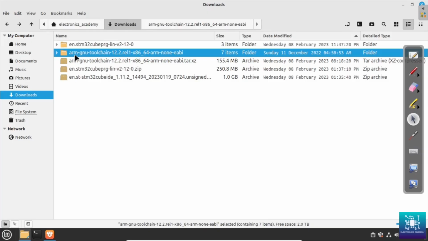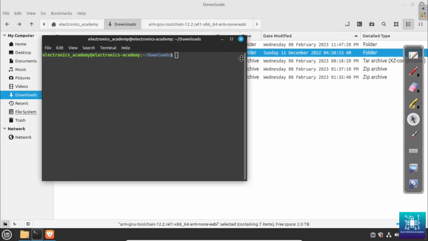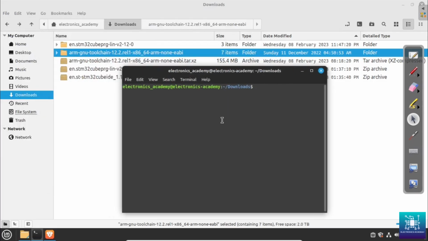What you need to do is to move this under /usr/local also, but that's only for sysadmins. As far as Linux is concerned, as you know, you can keep this anywhere. Personally, I prefer to keep it under /opt. So what I generally do is I do a sudo and then move this particular toolchain here.